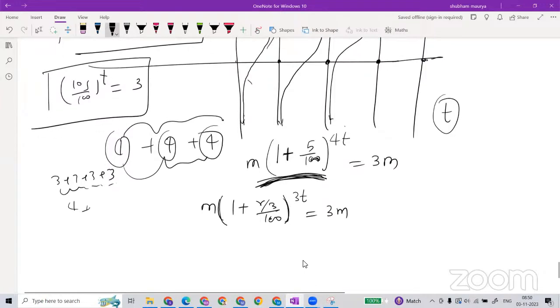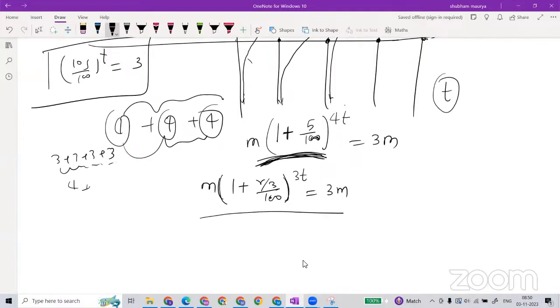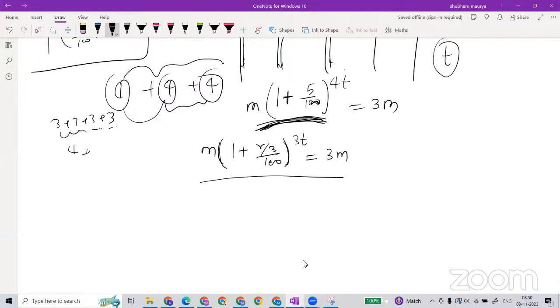So if this is the formula, we can generate the formula, no issues. Let me tell you how. It says thricely, no, sir? We can generate this formula. The compound formula can be generated here.